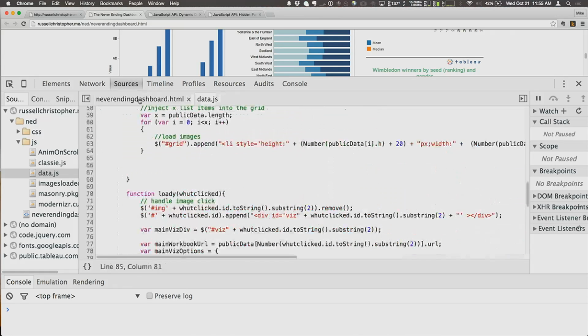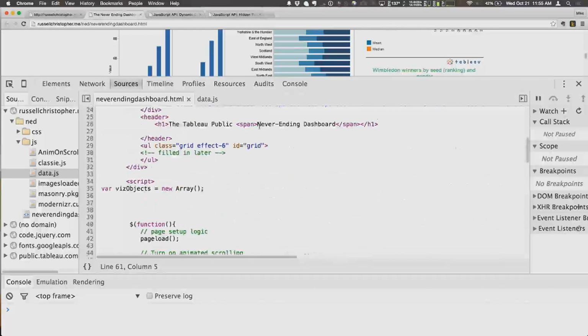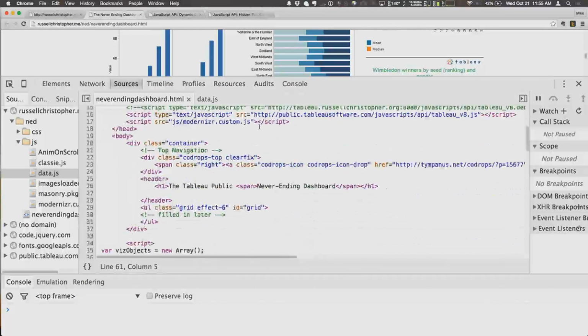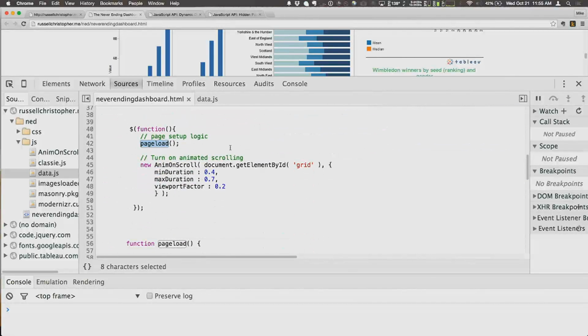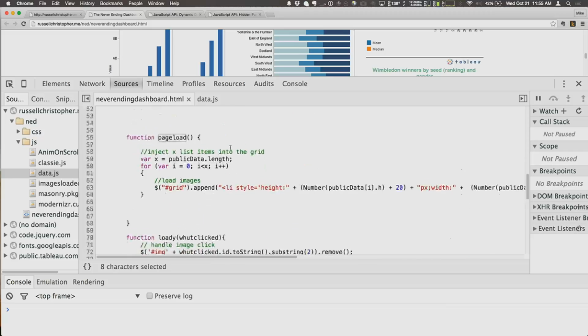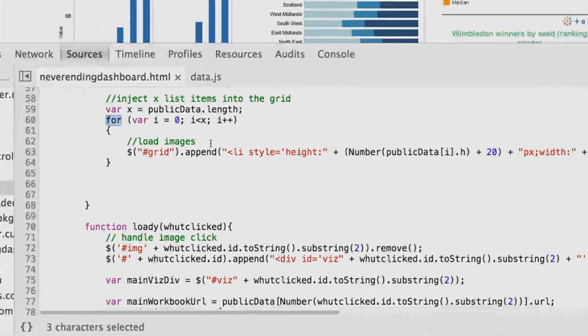Not that exciting, right? In terms of actually making the page, it's about as simple as it can get. We have a page load function. Imagine that. And we are just looping through that array I already showed you. All we're doing here is building out a list item.